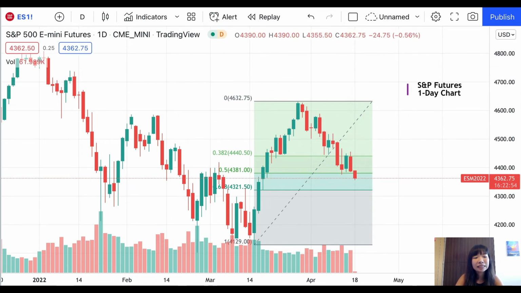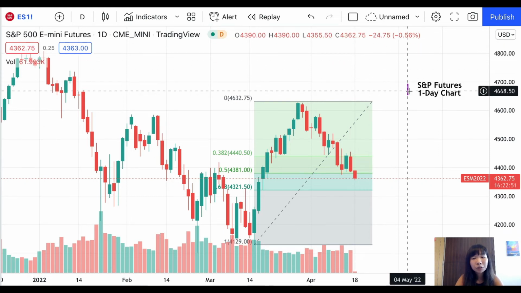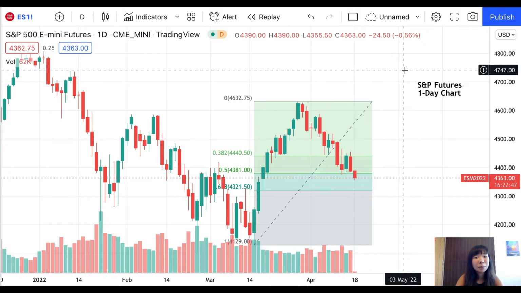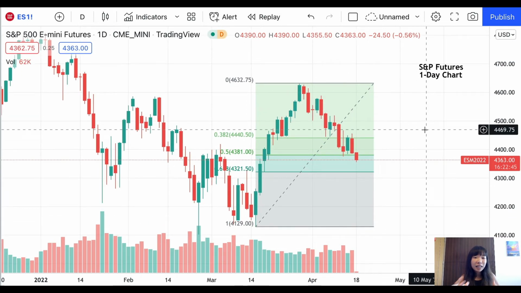Because it has sectors like consumer staples, consumer discretionary, utilities, and all of that. It's a better balanced basket. But tech takes up about 28% of the S&P 500. So what that tells you is if the Nasdaq is going downwards, chances are the S&P 500 is going to be pulled along with it, because tech still has a heavy weightage in the S&P 500.